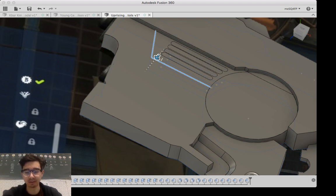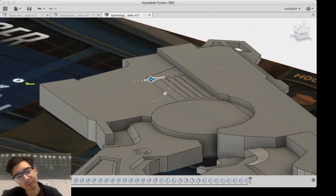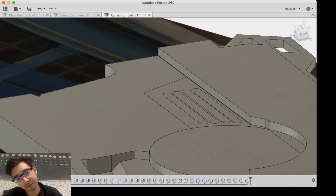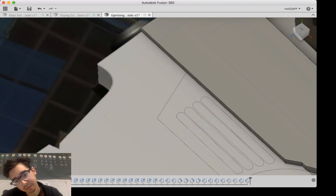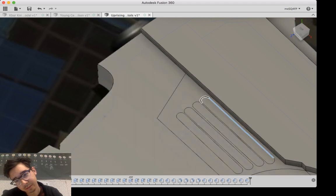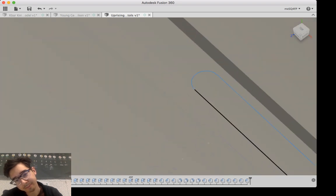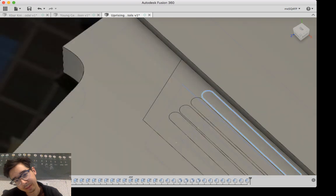Chamfering. Right, 2.5. I have no idea what's going on with these guys. So let's see. I wonder if I should do these all at once. I'm tempted to do them all at once.